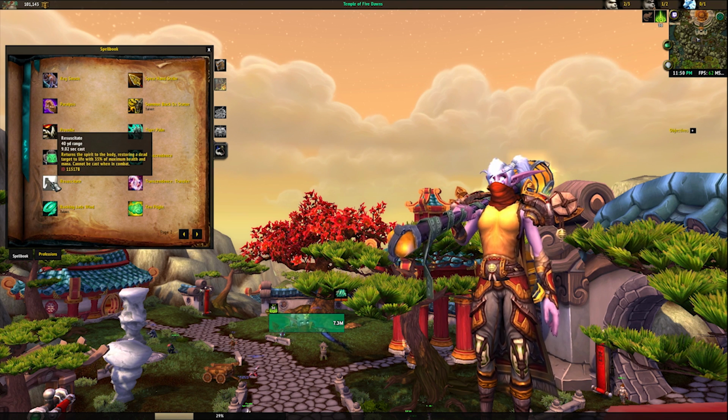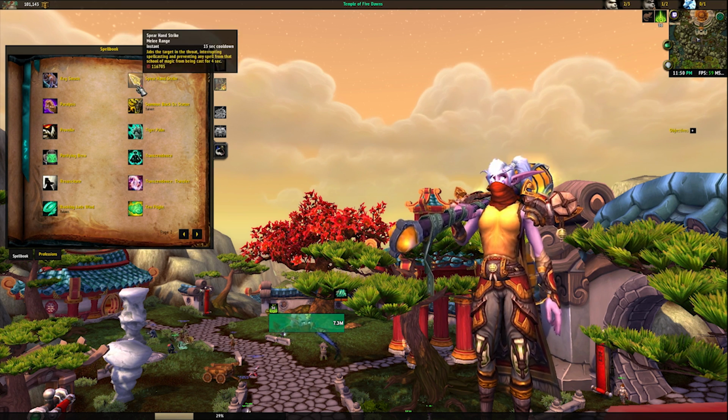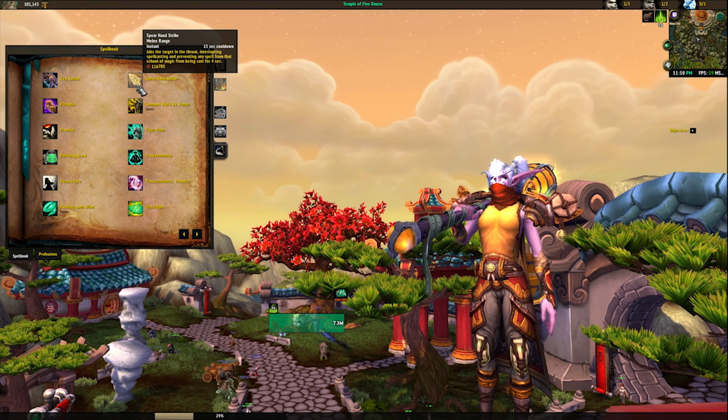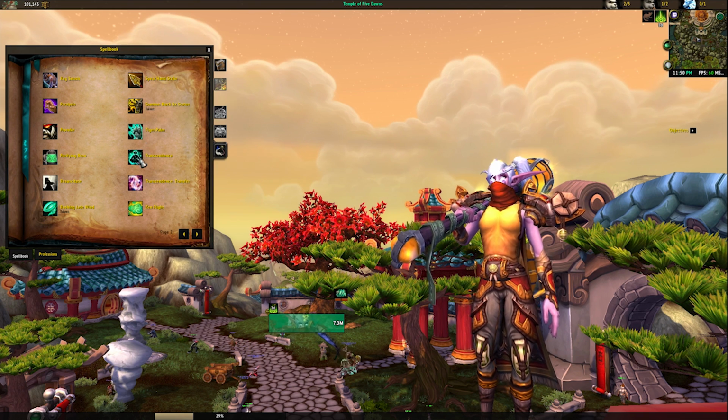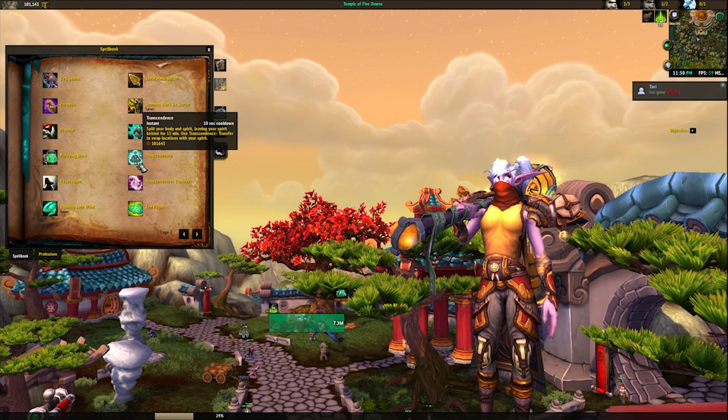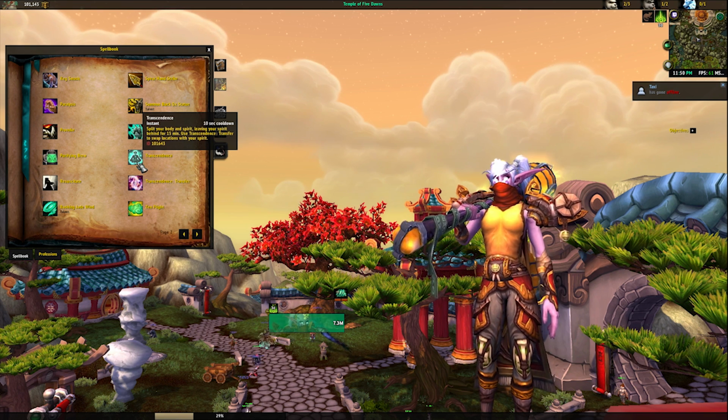Resuscitate is our res, it doesn't matter. Rushing Jade Wind's a talent. Spear Hand Strike is our interrupt, so anytime there's a cast that you need to interrupt, just use this ability. Blackhawk Statue is a talent. We talked about Tiger Palm. Transcendence is a cool ability. It's basically like a Warlock portal, but better and also a little bit different.